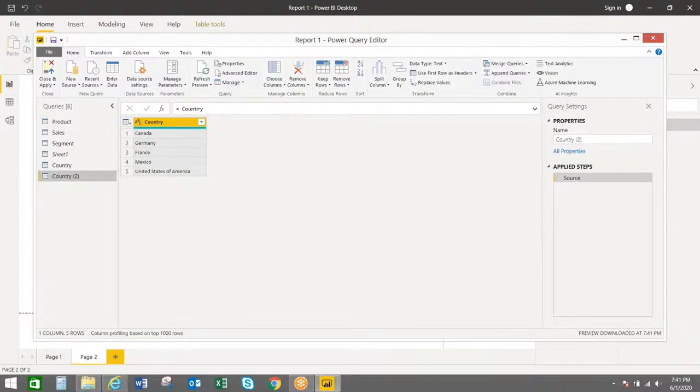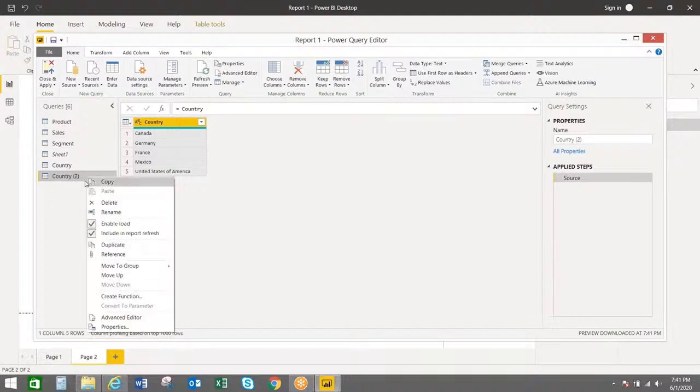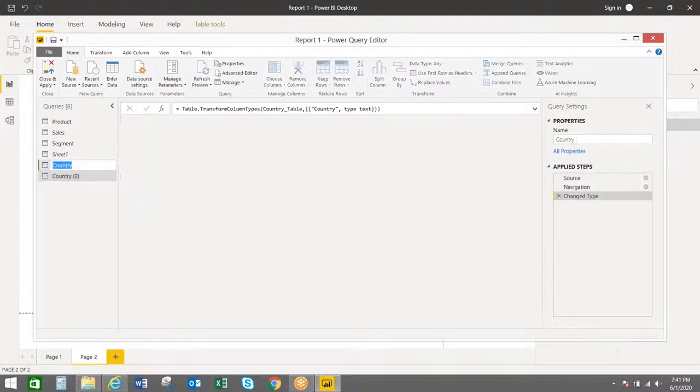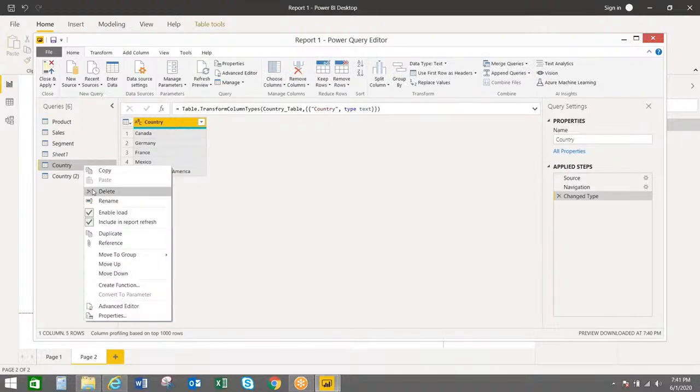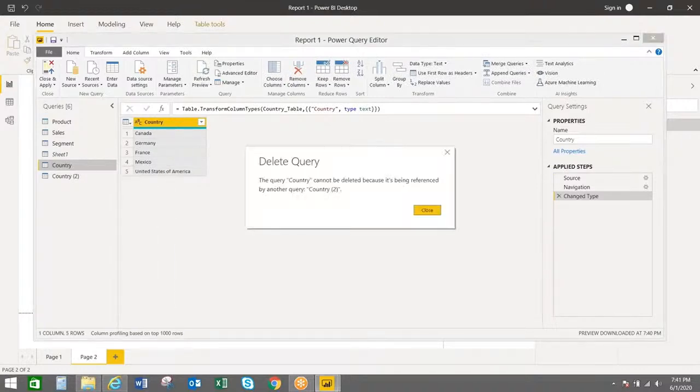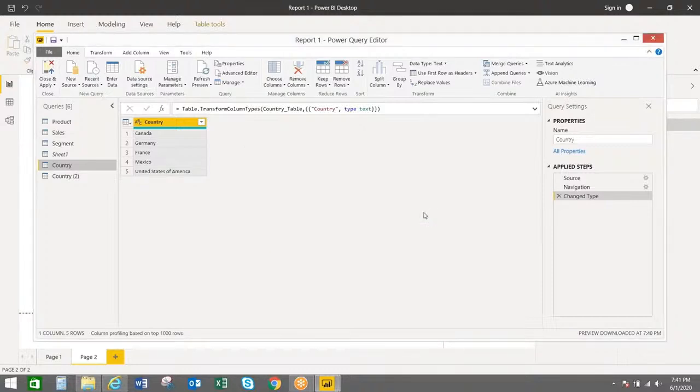Now you see, you get Country 2 again. Now right click on that Country and say Delete, not Country 2. It will tell you about the reference, because there is a linked query already. Country 2 is linked with Country.